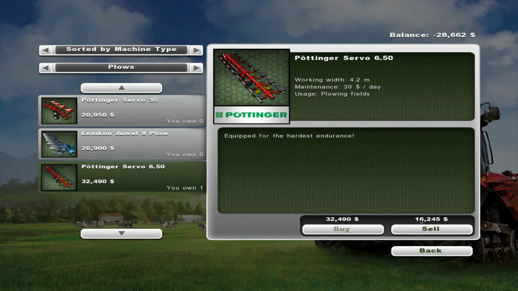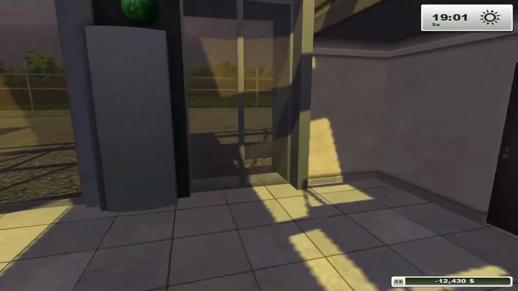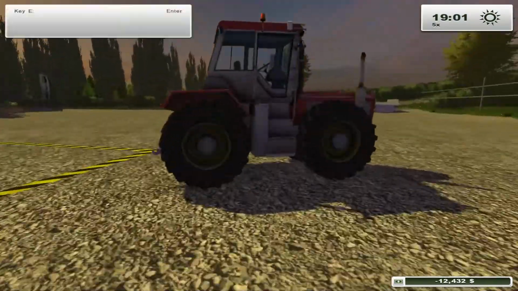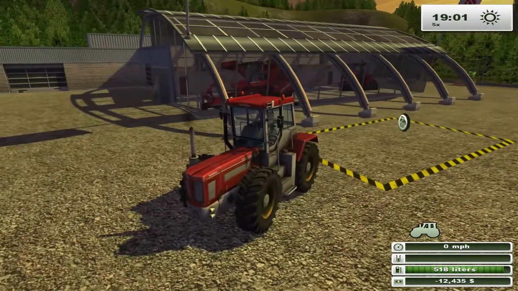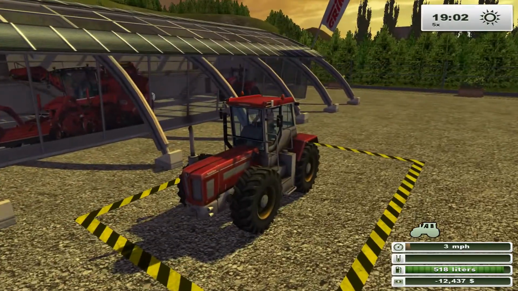Here we go. So that's 30 maintenance. That's 16 grand we'll get. Oh, so we'll sell that back. Nice. So there we go. We're only 12 grand in debt now. So let's go and park the... oh, if I can get through the door. Let's park the Saluto on there and get rid of that. Thank goodness we can just spawn back at the... or tab to the next tractor. Otherwise it would be a hell of a long walk back, wouldn't it?